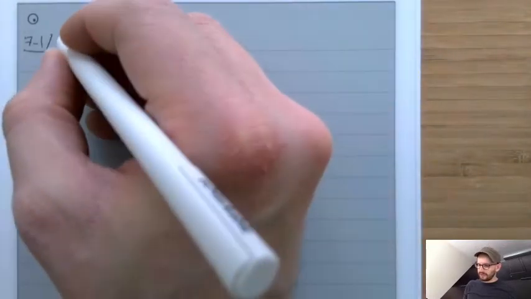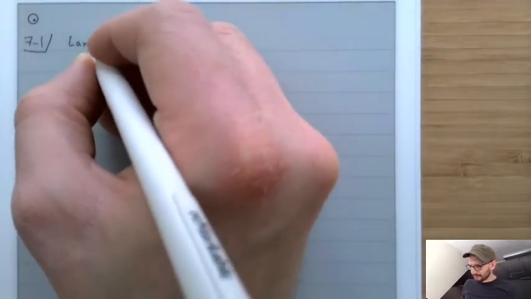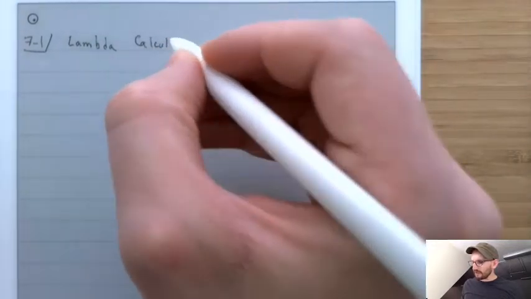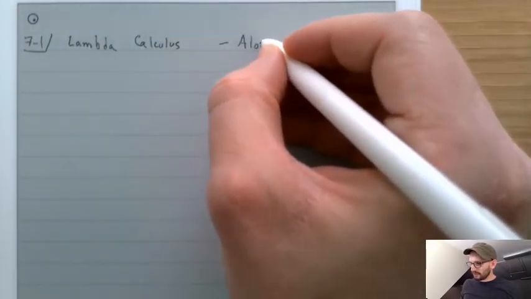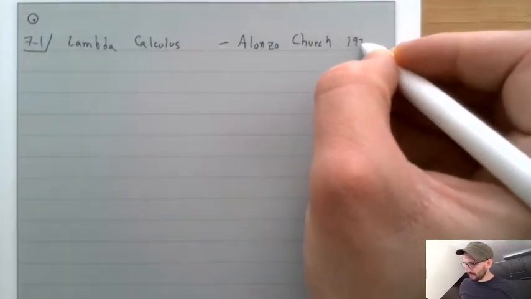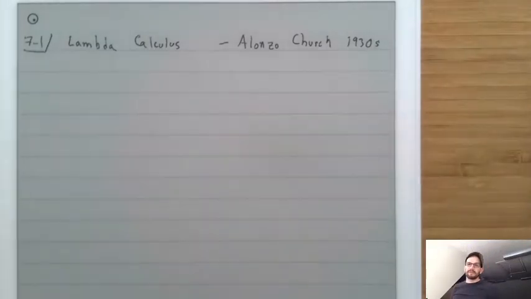And what I'd like to do at this point is take a little step aside from developing the language and go back to some first principles and talk about the underlying theory that we're using, which is called the Lambda Calculus. The Lambda Calculus was developed by Alonzo Church in the 1930s. And it's really the underpinning of pretty much all programming languages today.